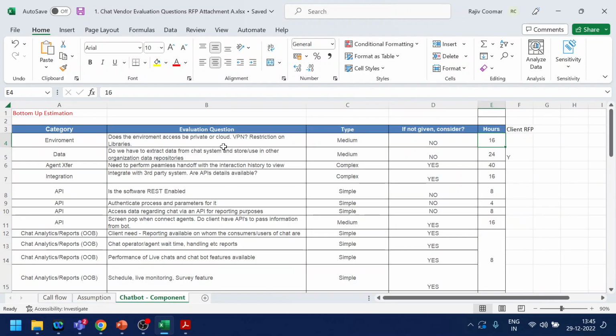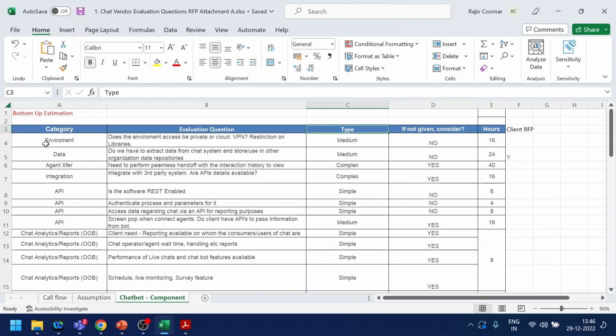Similarly, there is another estimation approach called bottom up estimation, where a particular SME, or subject matter expert, is required to break up a particular solution. Here we are taking the example of a chatbot, and we have divided the chatbot into different categories and the different integration or solution approaches we require.